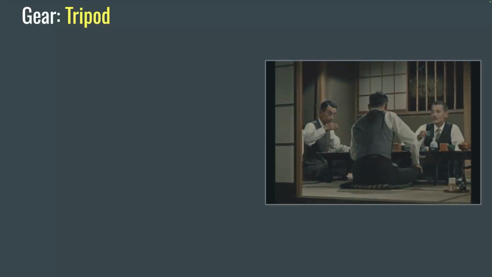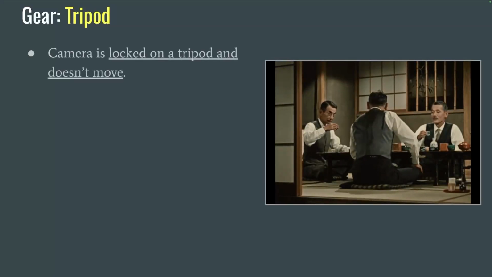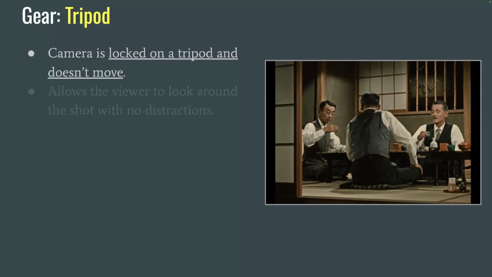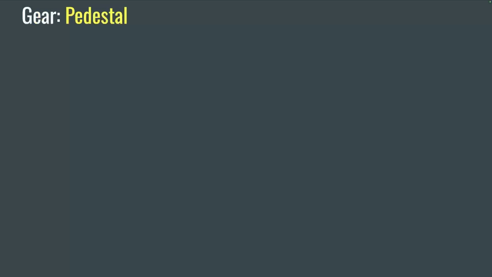The next one, opposite, is the tripod shot, which you are familiar with. You lock the camera on a tripod so it does not move. We haven't gotten into camera movement yet, so whenever we use the camera on the tripod, we're not moving anything. It allows the person to look around the room without being distracted. With the shaky cam, you can't really see a lot. This one allows you to see everything that's happening and focus on what's happening with the characters without being distracted by any other kinds of movement.